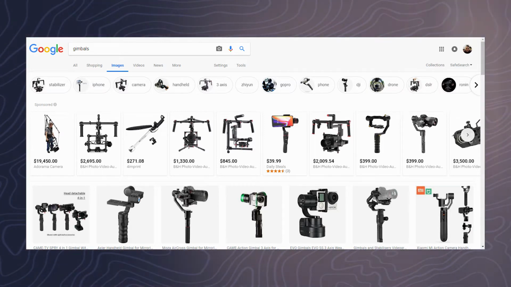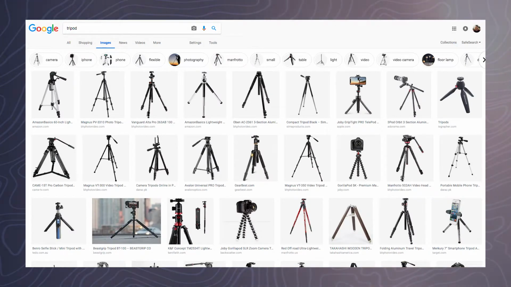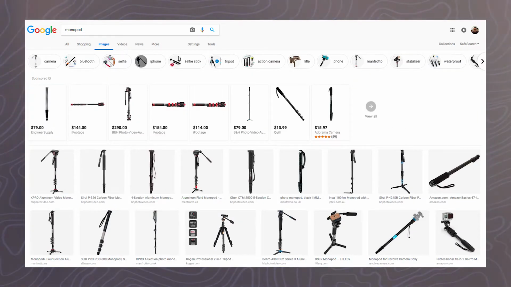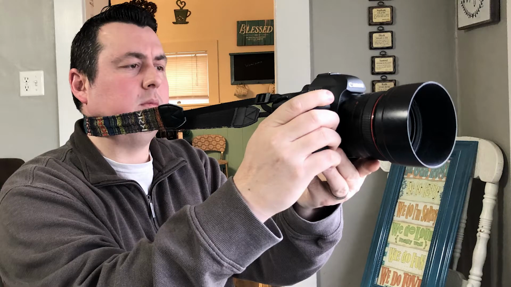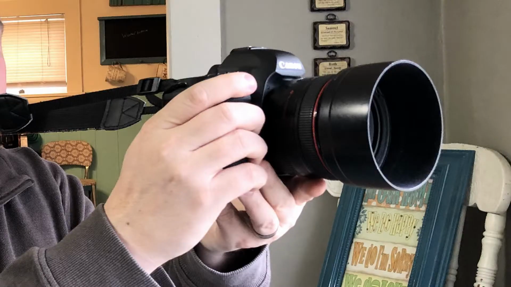thinking about. A tripod will guarantee stability, but is sometimes considered boring these days. A monopod offers stability with more possibility for organic moves that cannot be achieved through tripod pans or tilts. If no tripod or monopod is available, I like to use the strap around my neck and pull the camera out with both hands until there's tension on the strap. These additional points of contact will provide some stability.